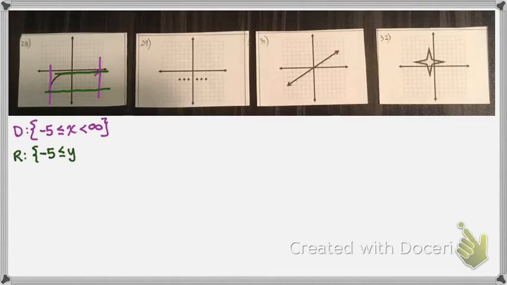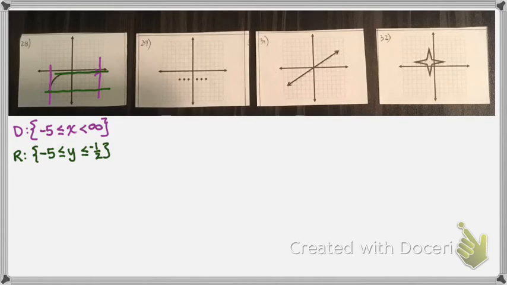Okay, and then we had a line. So line means all those points are part of the answer. So it's going to be less than or equal to, and I'm going to say it was about -1/2. It's kind of hard to tell because it was super, super small. Okay, so drawing those lines at the far left and the far right, at the bottom part of the graph to the top part of the graph, is how I determine my domain and then my range.